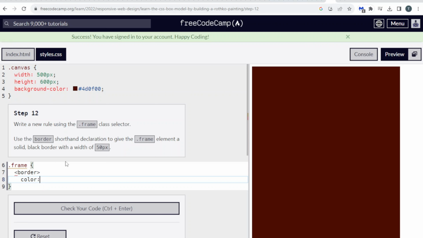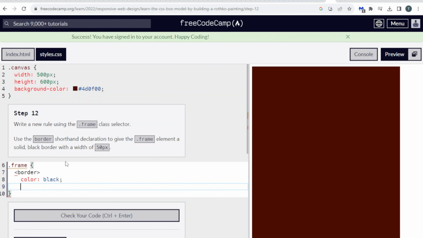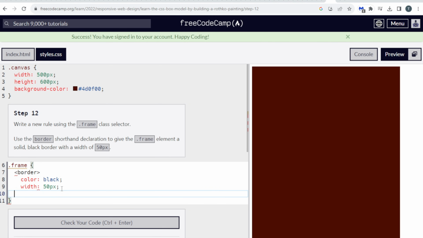No man, color is black. We'll just type that and not use, I forgot what those, the color codes. And the width should be 50 pixels. I'd say it looks good, but nah, I doubt it. I think the border should look different. I haven't even closed it. Let me see what happens when I close it, but I'll fix it.